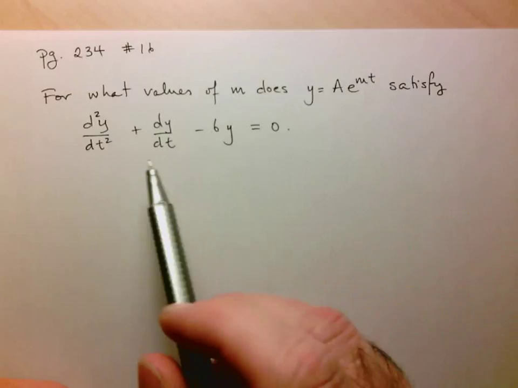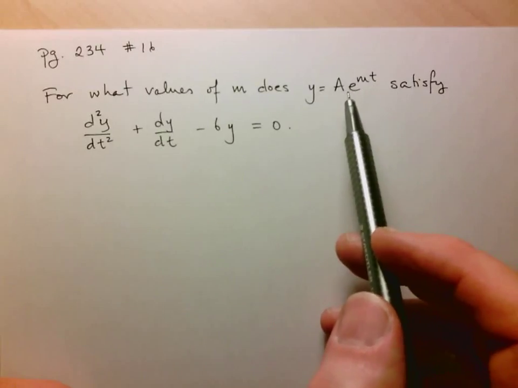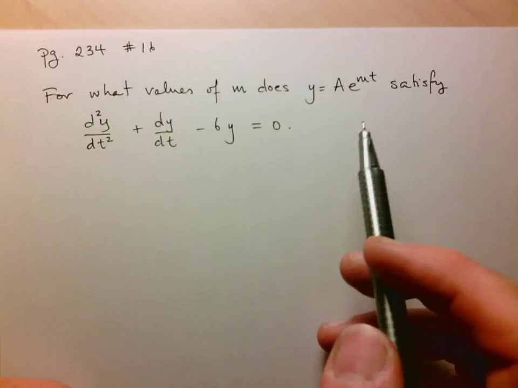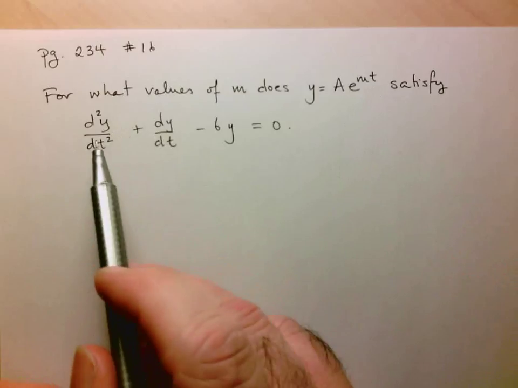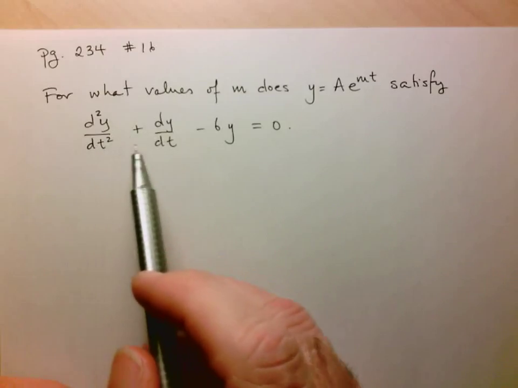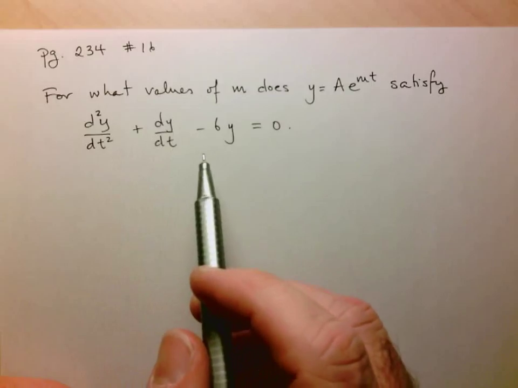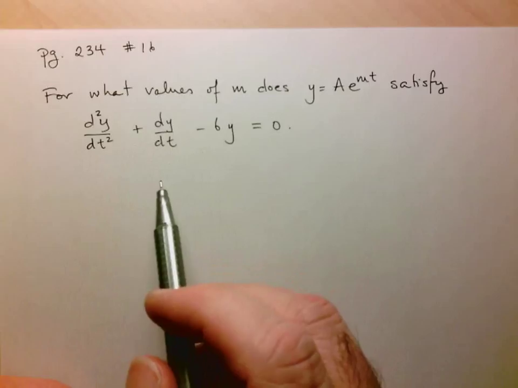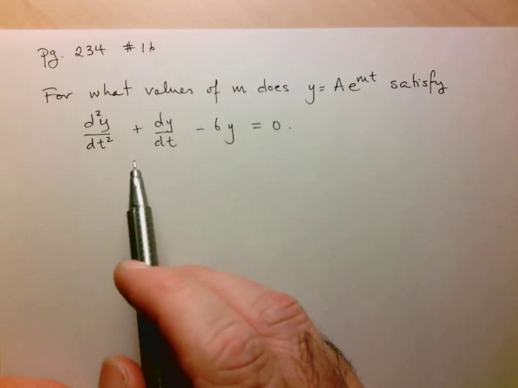Okay, I chose to stick with t because this type of equation often models some sort of exponential behavior, and more often than not, the independent variable there is time. So I decided to leave it as t. This equation here is actually an example of what's called a differential equation, because the equation doesn't just involve the function, but also involves derivatives of the function, and these become exceedingly important later on. Okay, so let's actually solve the problem.